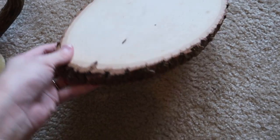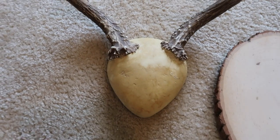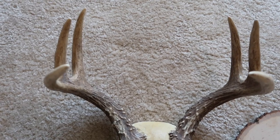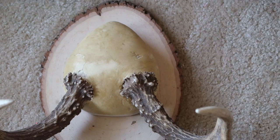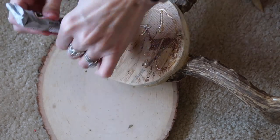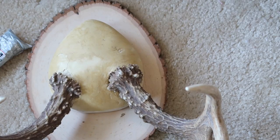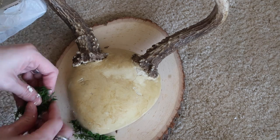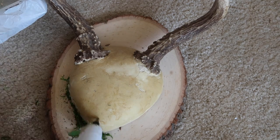For my DIY I'm going to take this little wood slice — we've had this for a while, I think it came from Michael's. My husband was doing some arts and crafts and I totally stole it off his workbench. He had poured plaster and mounted deer antlers to it, and he didn't do anything with it for a couple of years, so I definitely took over on this one. I covered the whole backing with E6000 and glued it right to the piece of wood. Then I'm going to take my hot glue gun, add moss, and cover the entire thing with moss — that's it for my simple little DIY.